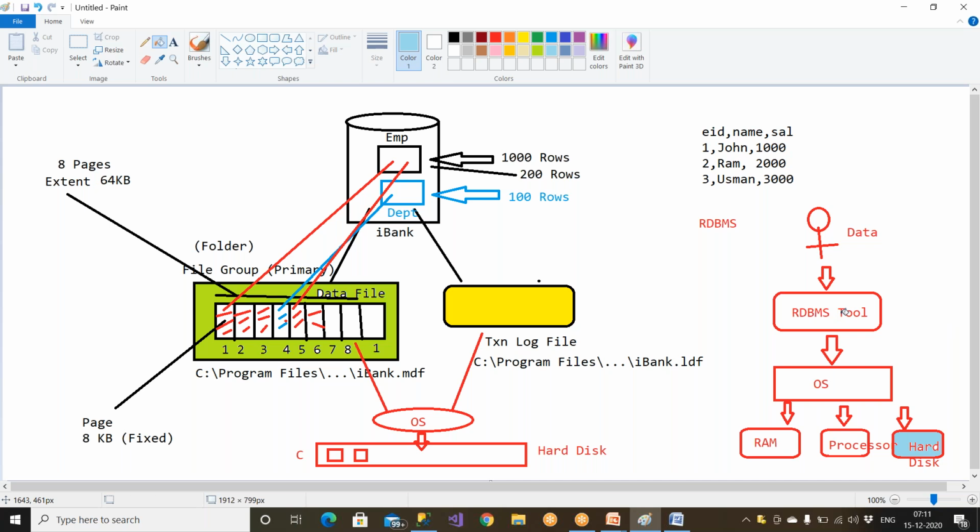I told you, I purchase a lot of items. I give them to my mother. My mother is storing all the items: kitchen items in the kitchen, bedroom items in the bedroom, my personal items in my personal almirah or cupboard. So she is going to arrange. So who's actually arranging all the items? Not you, your mother. So your mother is now the operating system.